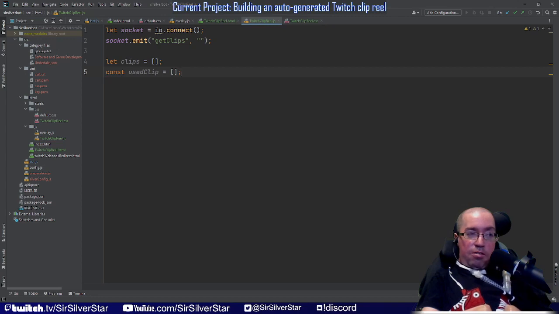So every time we play a clip, the first thing we do is push that clip's index to the used clips array. Every time we are done playing a clip, we check to see if the next random clip has already been played. If it hasn't, we play that clip. If it has, we select a clip randomly again until we get a clip that has not been played.